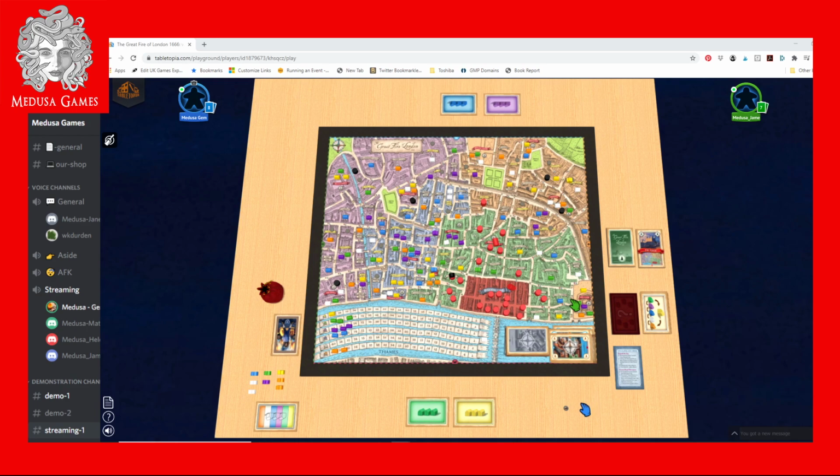Cool, so I am going to send the fire west. Oh, sorry, I forgot to draw. Oh, that's alright. There we go. Just going to send it west, and I'm going to destroy houses here. So there's three houses on there, so I need to add two more fire to it. Oh, there we go. So I'll just fill that back up.